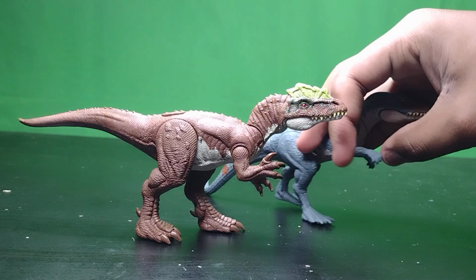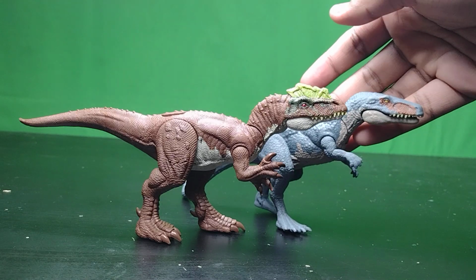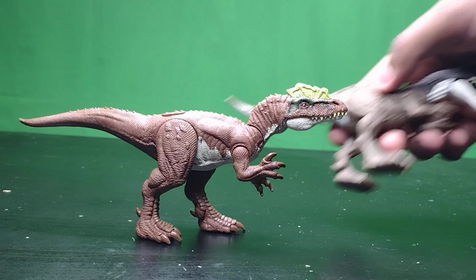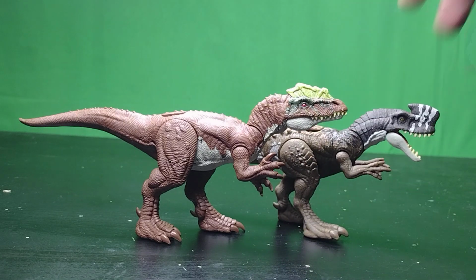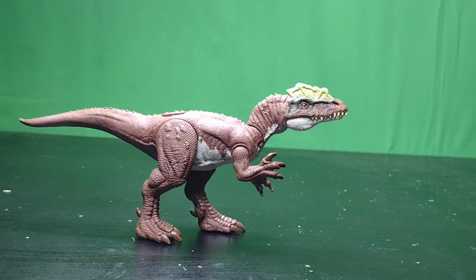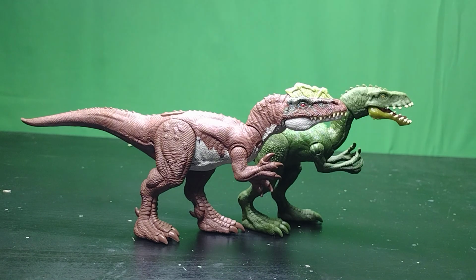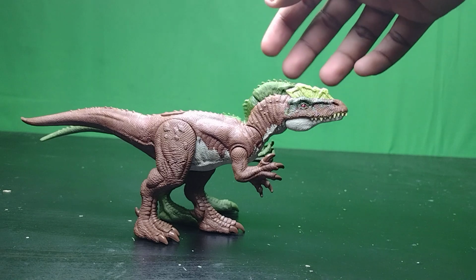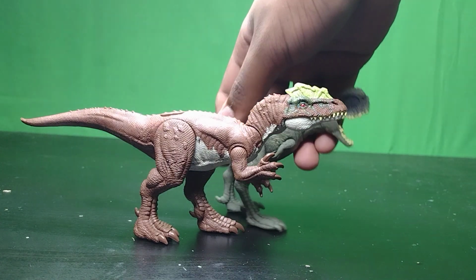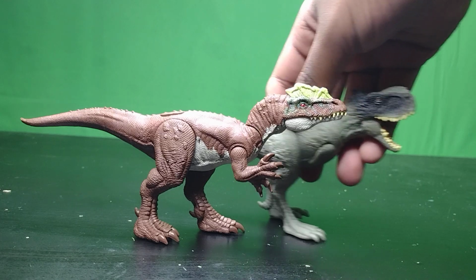Next, here it is compared to Pyroraptor, which it also pairs up with. It's really similar in size, though I think Pyroraptor is slightly smaller. We have Kaprosuchus, which is another one of Mattel's really nice figures. I also think it's slightly smaller than Lophostropheus. Masiakasaurus looks about the same size. Actually, a little bit shorter, so it's slightly smaller. Rugops. My Rugops figure does not stand for some reason, so I'm going to hold it up.